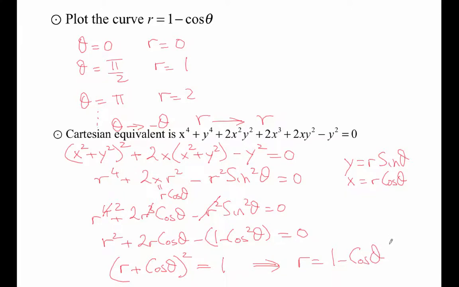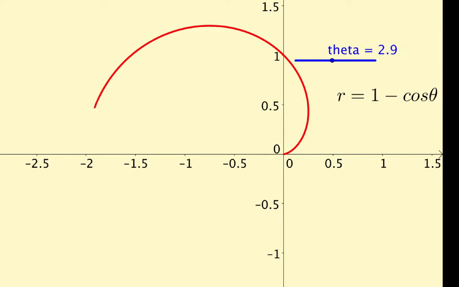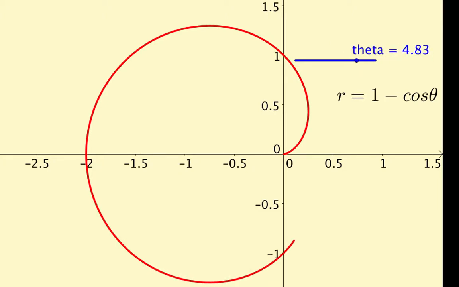Now you see over here that this is quite simple looking, whereas this over here is quite complicated. It's a quartic, 4 powers of x, 4 powers of y. You can see that this curve is indeed quite complicated. Starting from theta equals 0, r equals 0, it has gone through quite a change. It is symmetrical as theta goes to minus theta, and you can see that it is symmetrical on the upper and on the lower sides. Therefore, this kind of a curve is called a cardioid.